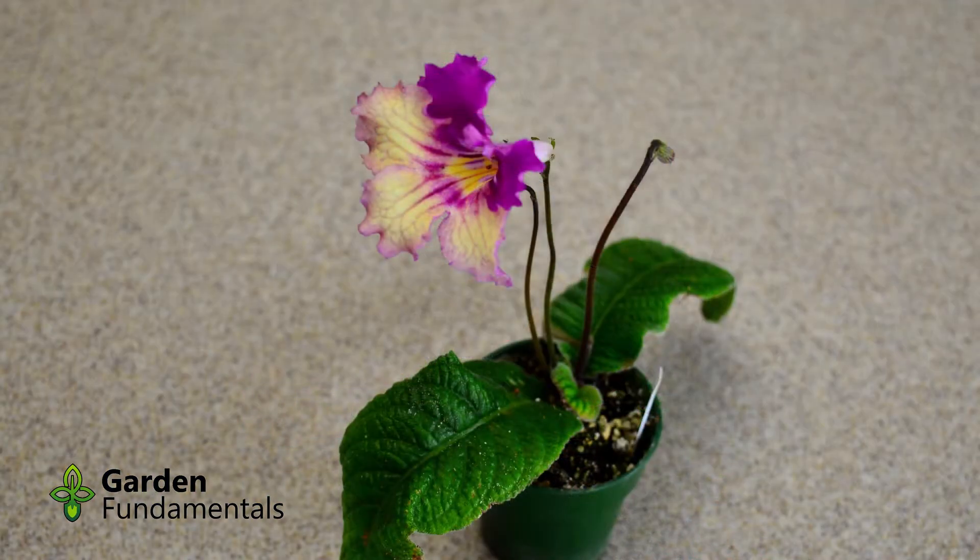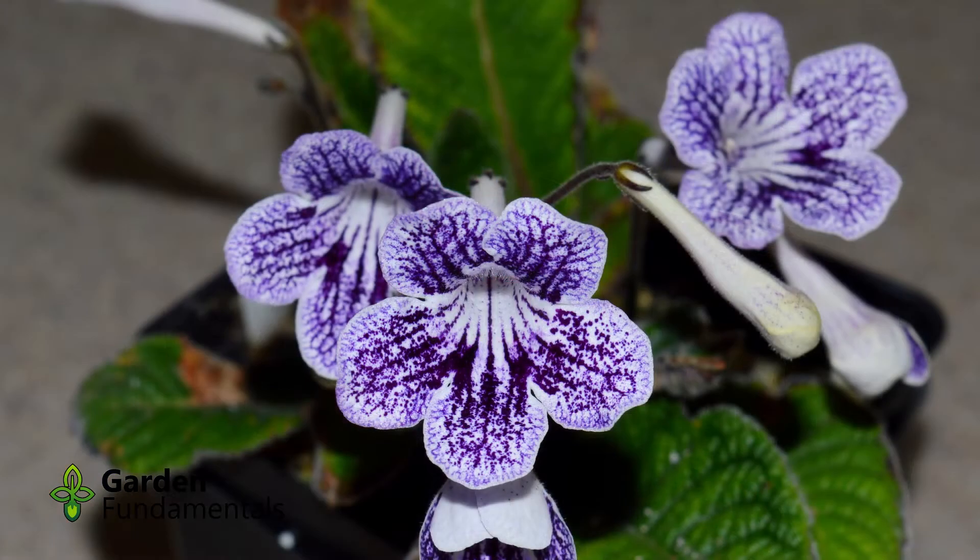I'm really enjoying my streps this winter. This little plant has grown from a cutting from a leaf and it only started to grow maybe four months ago. It's already flowering — has one open, two buds coming, another bud down here. These streptocarpus are great little plants. This is one of my favorites. It has nice striping in the petals. This little guy has four stems, half a dozen flowers and buds and it'll flower 12 months of the year.